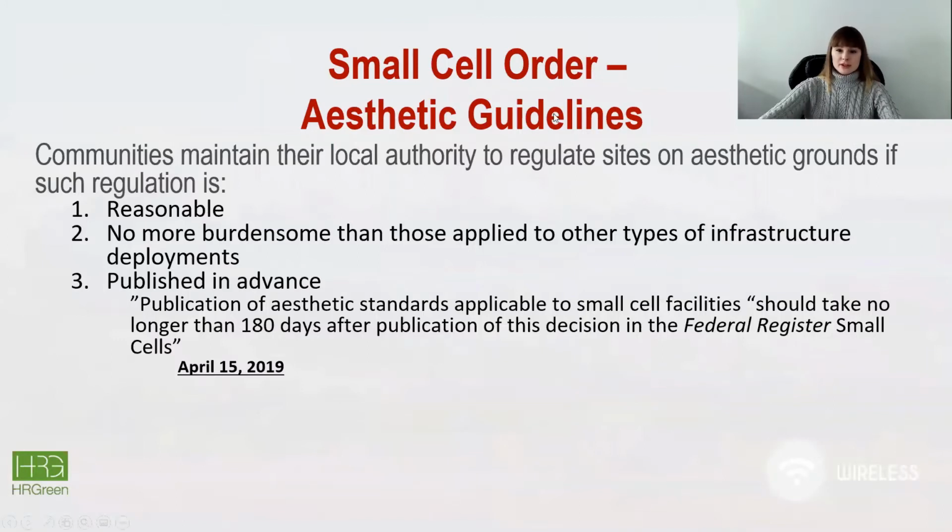Nevertheless, the small cell order does state that communities have to regulate aesthetic guidelines under a certain set of requirements. The first one is that they must be reasonable. The second is that they're no more burdensome than those applied to other types of infrastructure deployments, meaning that they need to all be treated equally to some extent, and they need to be published in advance.